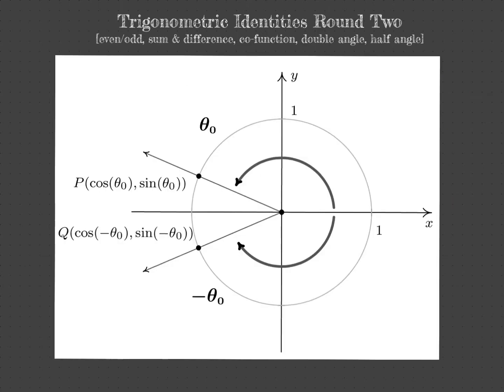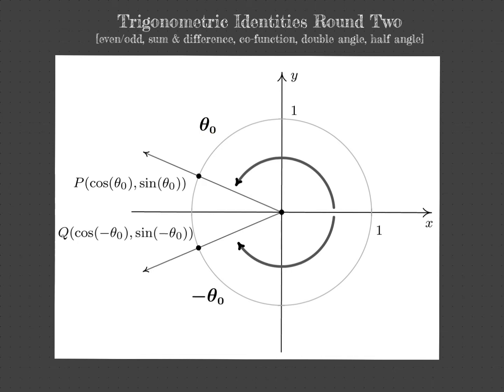Let's start by exploring what we mean by even and odd. Well, an even or odd function has to do with symmetry. If we take a look at this angle right here, which this picture is calling theta sub 0, we can call it anything. This is a positive angle because we're moving in the positive direction. Here, its coterminal side is right here, and we can see that the coordinates on the unit circle, of point P, are the cosine of theta and the sine of theta.